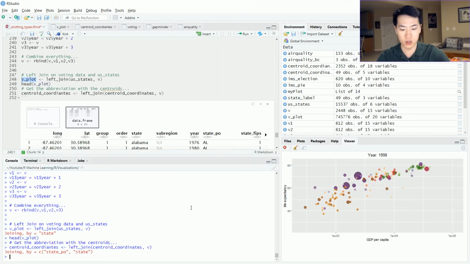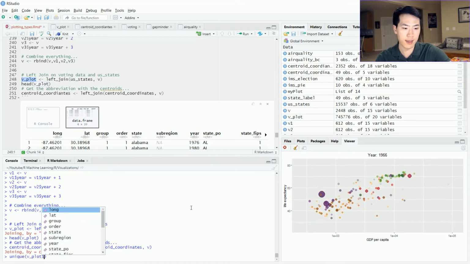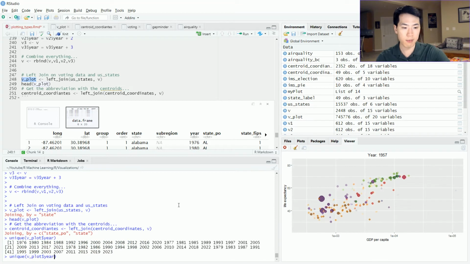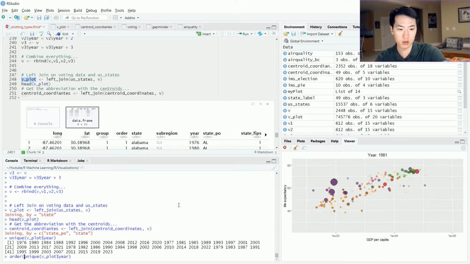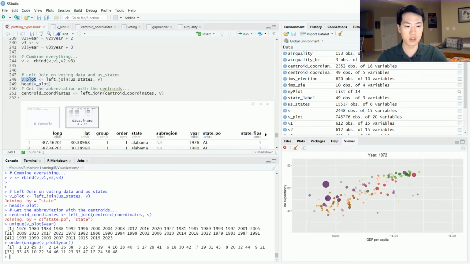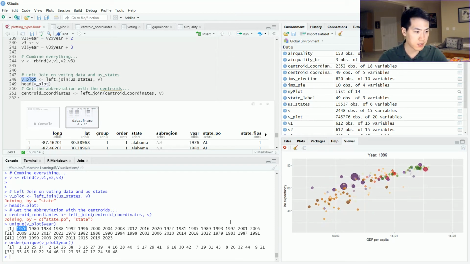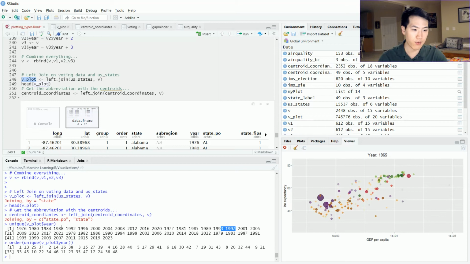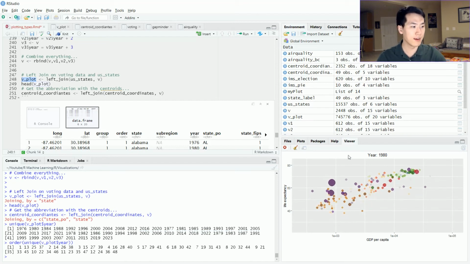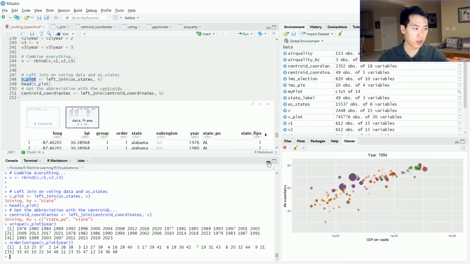if we were to just do a unique on that, and then let's go on year, unique of those years, and maybe we want to order that. I think it will run so we can get 1976. Okay, that didn't work because each of these are factors, but 1976, and then we have 1997, and then I think 1998 right here. So it can go in sequential order so that we can get somewhat of a more fluid animation in order to get everything under control.